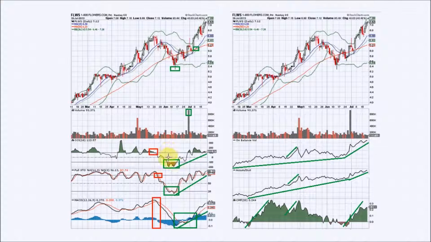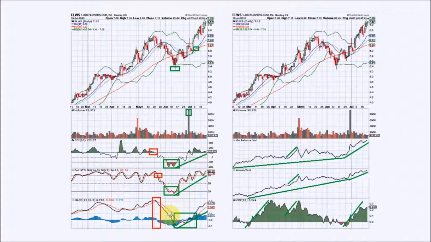And the buy signals are down here with the CCI dipping below minus 100, forming a bullish double bottom chart pattern and breaking up above minus 100. Stochastics was totally oversold below 20. The fast line crossed up through the slow line and it cleared the 50 line with no problem. There became an ascending level of support on both stochastics and the CCI.